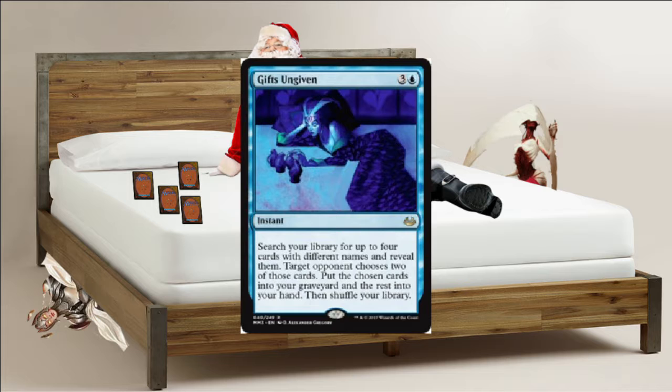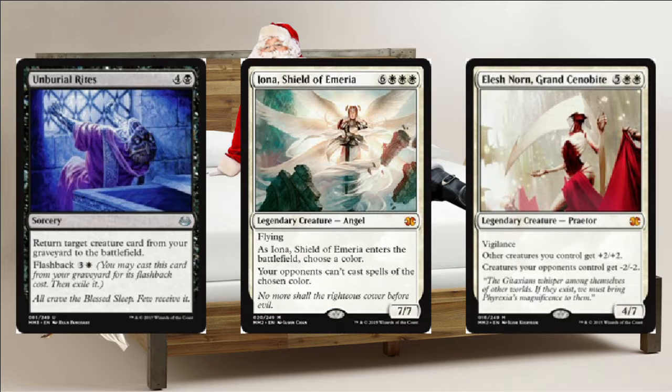Most Gifts Ungiven decks center around picking only 2 cards, because once you pick only 2, your opponent is forced to put both of them in your graveyard. Why is that advantageous to you? What are you gaining out of that? Because that just seems like you're not getting any card advantage at all, right? Well, what you're doing is you're getting Unburial Rites, and in my deck, one of 2 bombs.